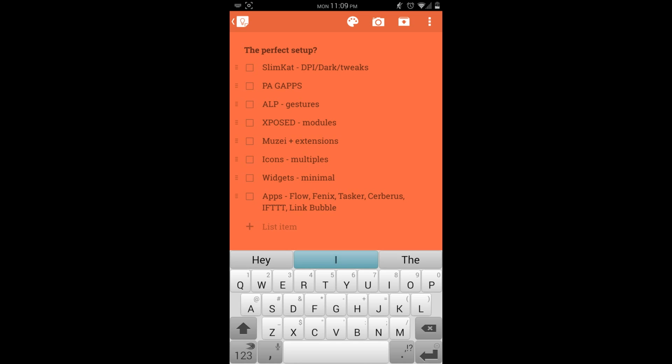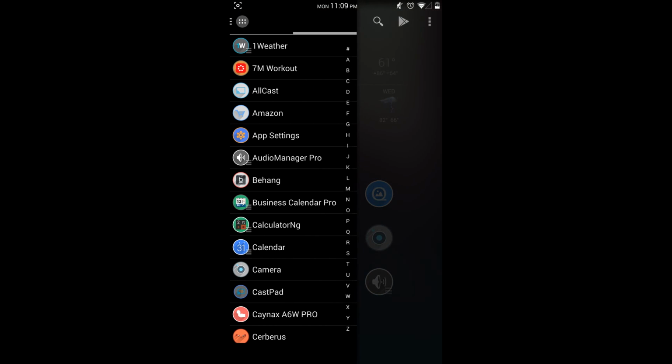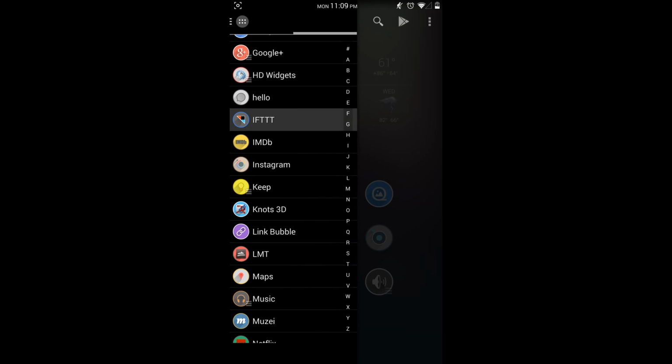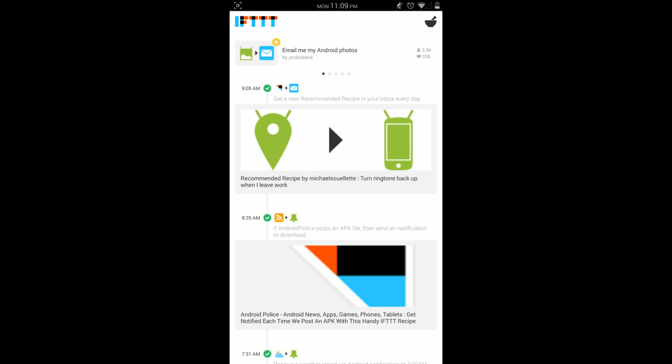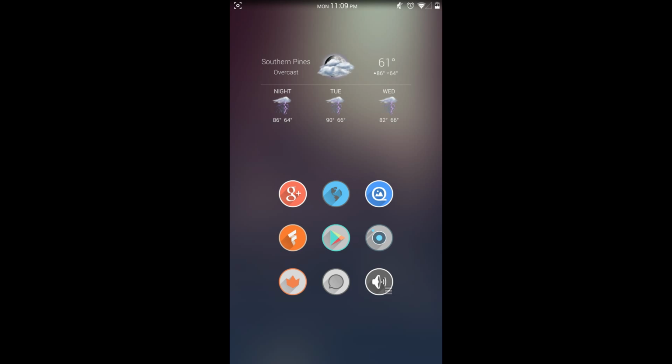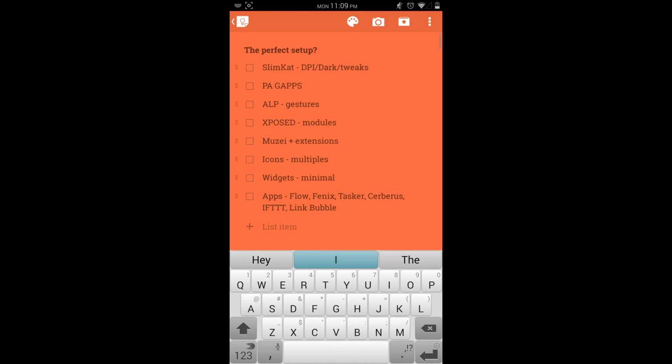If This Then That was just released recently also. Still getting a little used to it, but talk about a beautiful idea of just creating basic if statements and then it doing something. So that's just, I love that. That's cool. Tasker and If This Then That are very cool working together.